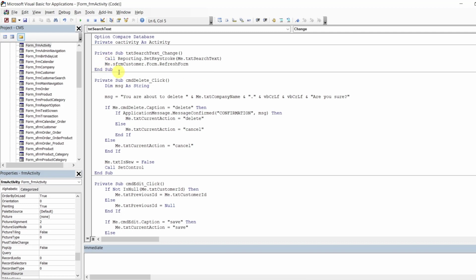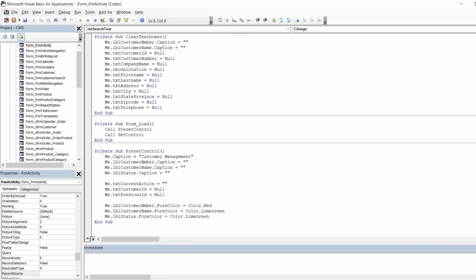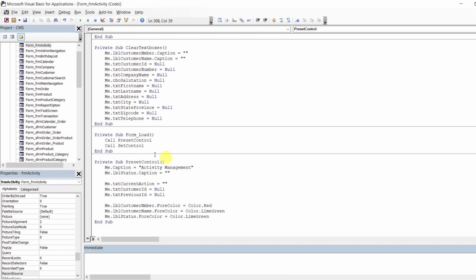Let's comment out this guy. So now let's go all the way to the bottom. We're going to work bottom up. I like to work from bottom up because once we get to the top, that means we're done. There's not a whole lot of presets going on here because we removed a whole bunch of these guys. So let's change this caption to activity, and then we don't have these guys, so let's remove them. We've got a status. We've got this guy, but we have to change the customer to activity ID.